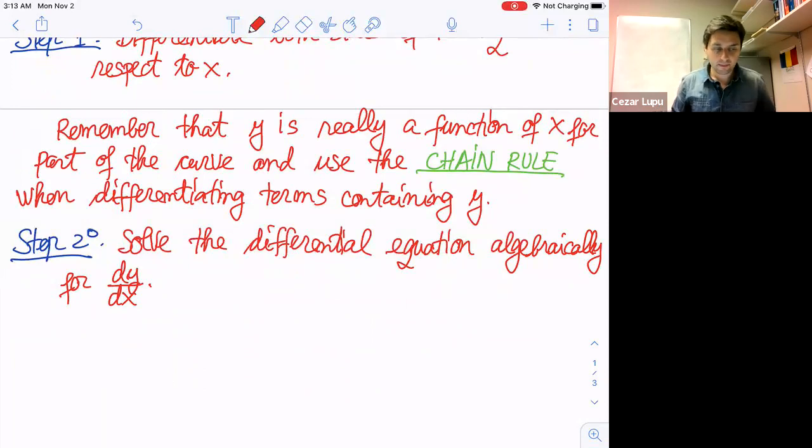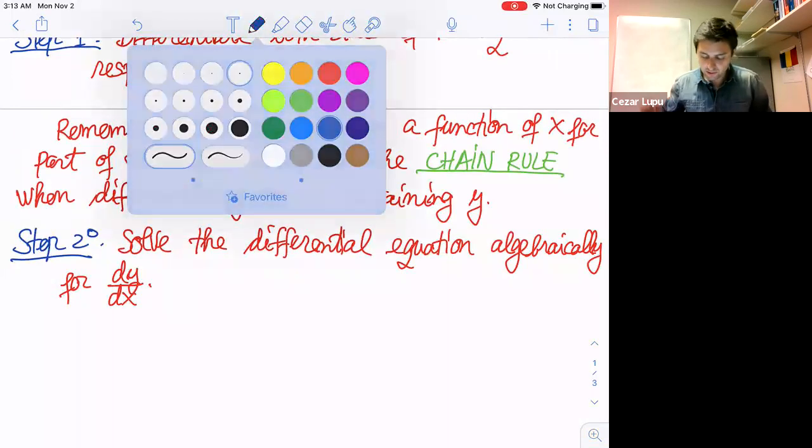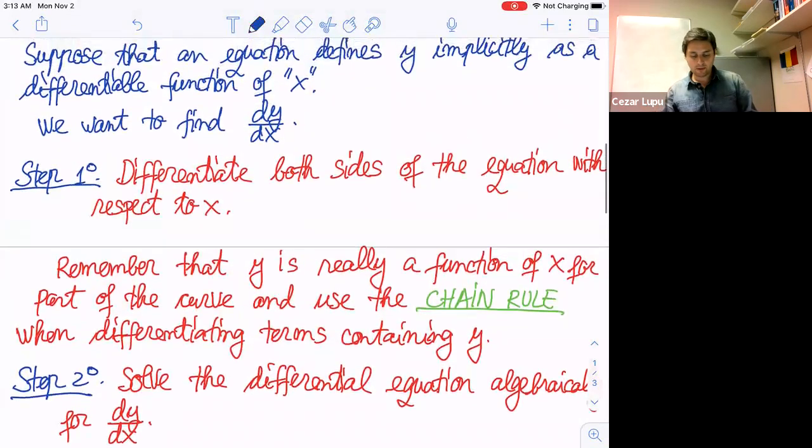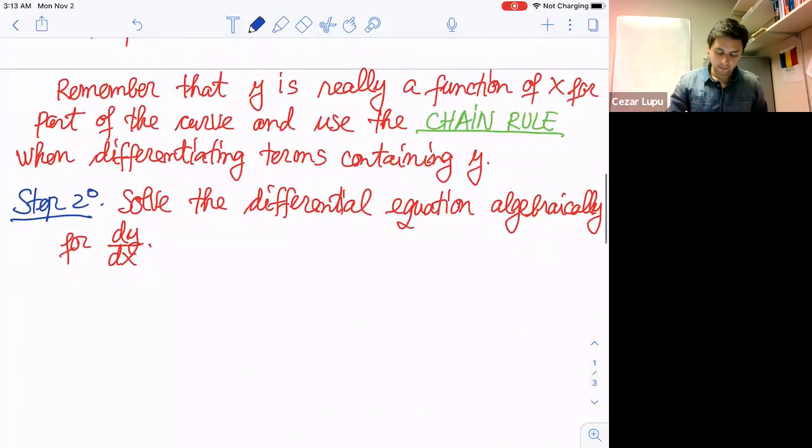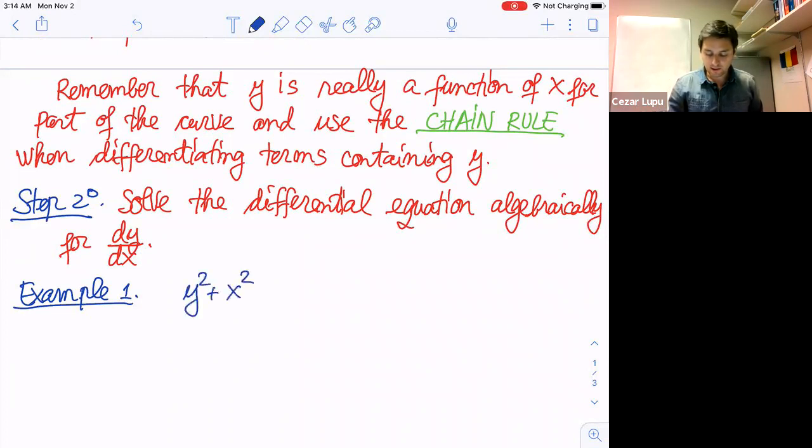And now let's see some examples. So these are the 2 steps that I want you to look at pretty well. Like I said, the main thing here is to look for the chain rule. Now I'd like to start with example 1. We'll do a bunch of them. For example, let's implicit differentiate this equation here. Basically, this describes a circle of radius square root of 10.